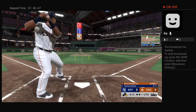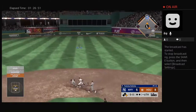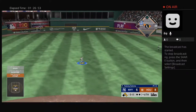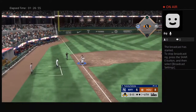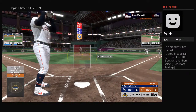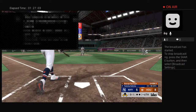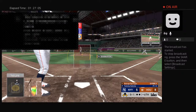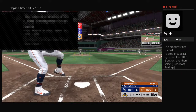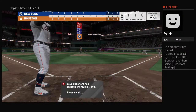Stepping in now, Martin Maldonado. And he puts it on the ground to second. And there's his first base hit in this one. Throw into third. And he's safe. George Springer the next to hit. As he'll chase one up around the letters here for strike 1. Trying to keep it going. A perfect 3 for 3 thus far. A ball and a strike to Houston's leadoff batter.